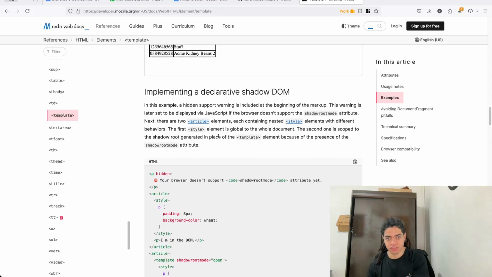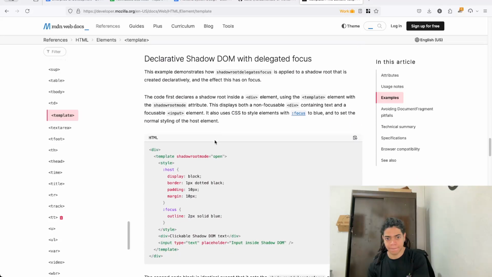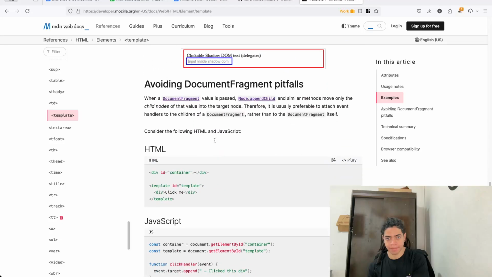Implementing a declarative shadow DOM. Avoiding document fragment pitfall.